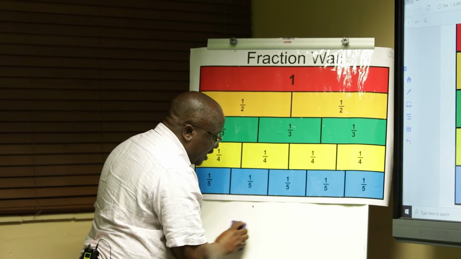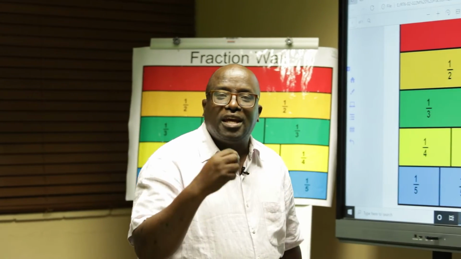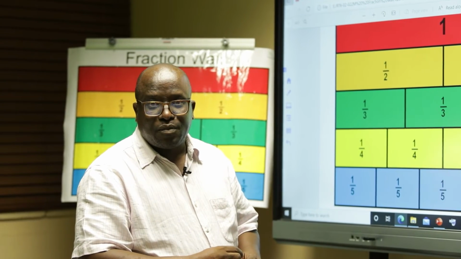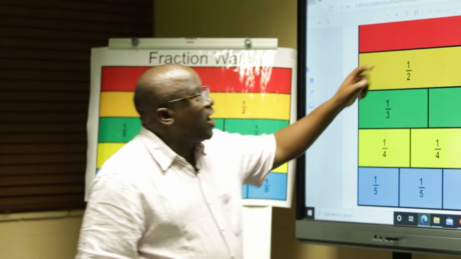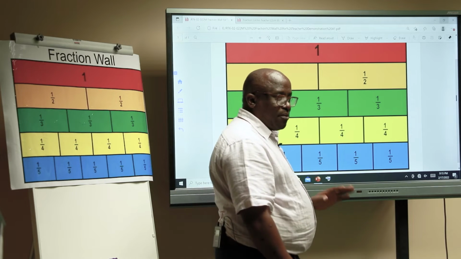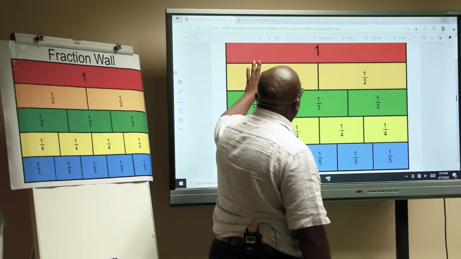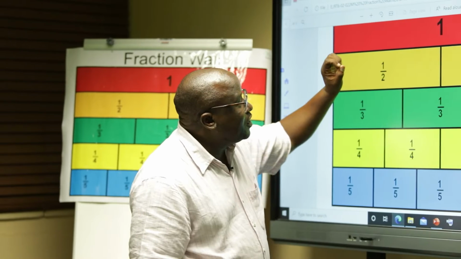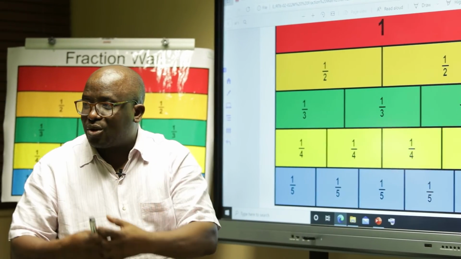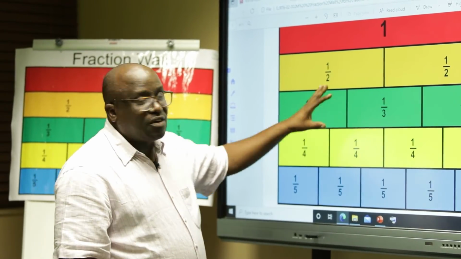And when they do that, you know then that they are ready for you to introduce addition and subtraction of fractions. Remember, this 1 whole and this 1 over 2, to them, are abstract and they don't understand them. So as you work with them on this half and that half and this 1 whole, they start to understand the concept and start to be able to add and subtract the fractions.